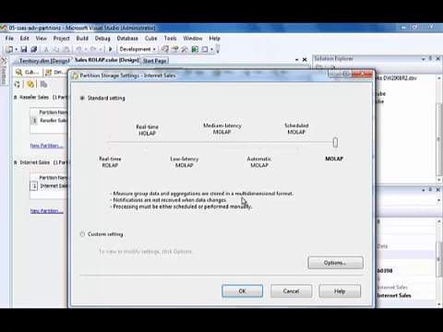Now we have a scheduled MOLAP, which stores the data similarly to MOLAP. The difference is with regular MOLAP, the process occurs when we manually issue a processing command or when we use a scheduling tool such as SQL Server Agent Jobs or Integration Services Packages. With scheduled MOLAP, the processing just occurs automatically every 24 hours. However, we have no mechanism for controlling that schedule or modifying that schedule. It just happens every 24 hours, beginning 24 hours after the end of the last process.